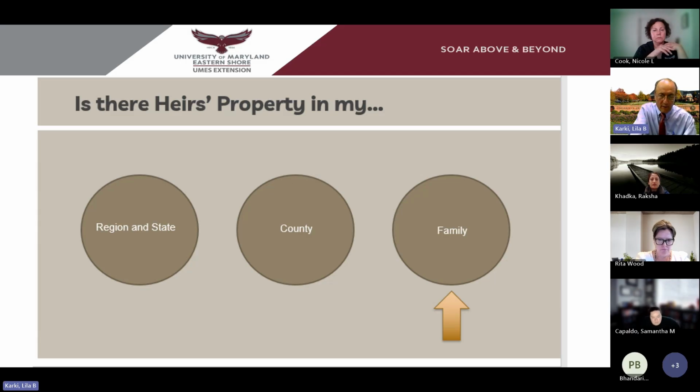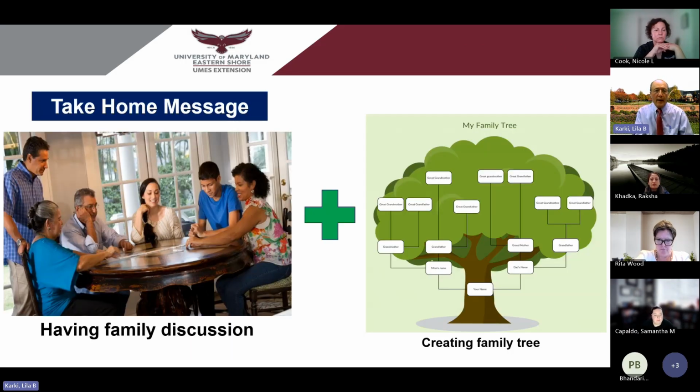And when we talk from the family perspective, we should initiate family discussions at the dining table or whenever possible, and talk about our property and see ways how we can track and manage things. That will help us create our family tree. That way we will know how many generations, how many heirs, how many co-owners. These are the basic things to track this heirs property.